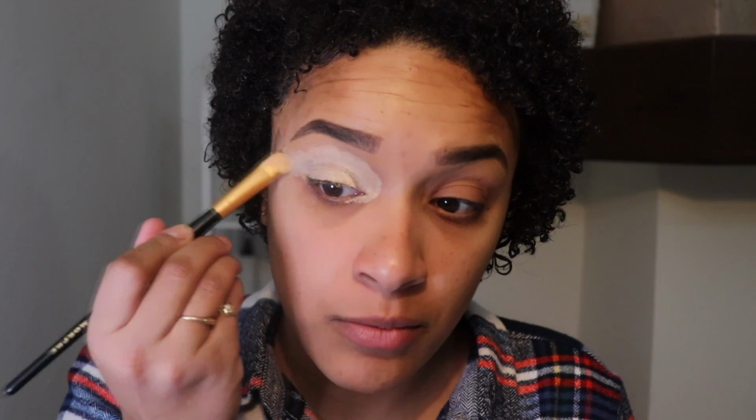Before I get too far ahead, I'm going to take some basic Scotch tape. And because I'm feeling a little spicy today, we're going to angle this on the eye. Like so. And then I'm going to retake that brush and just blend this. I'm going to take a beauty blender and really make sure that it's blending out so that there's no creasing.